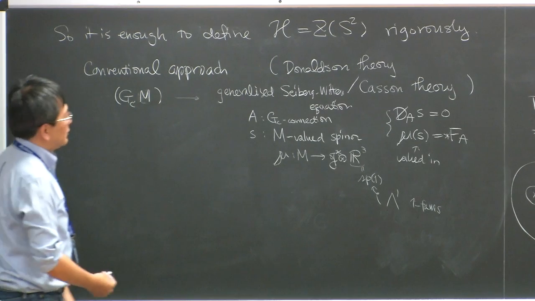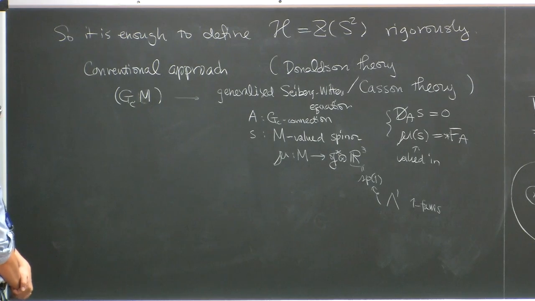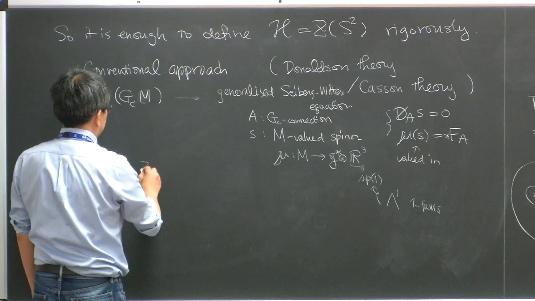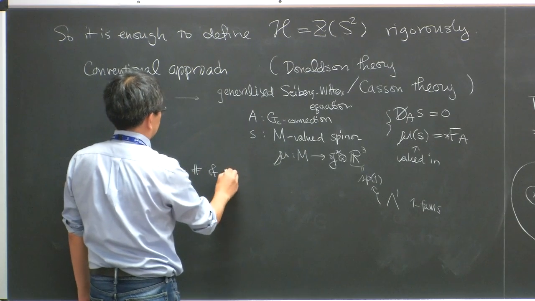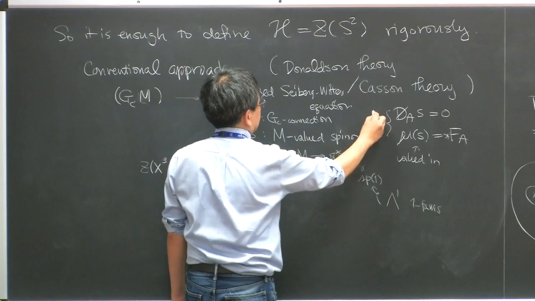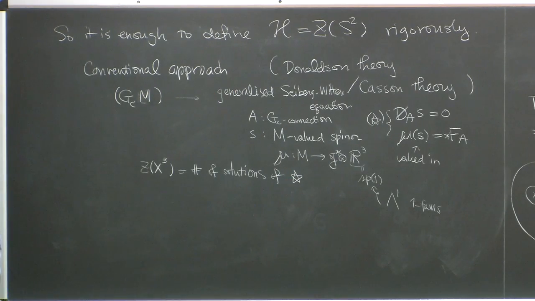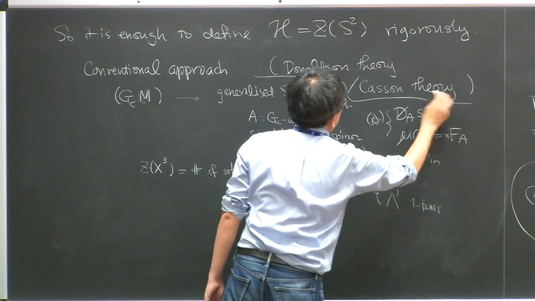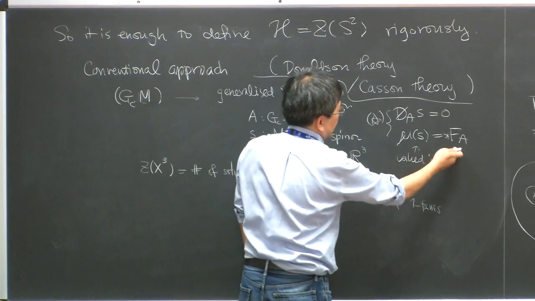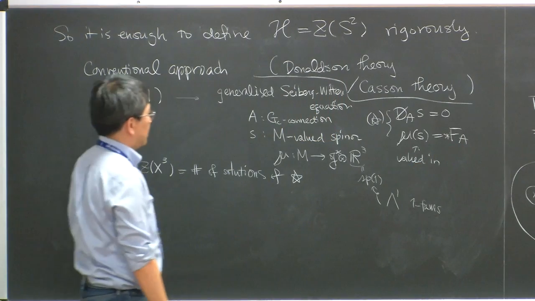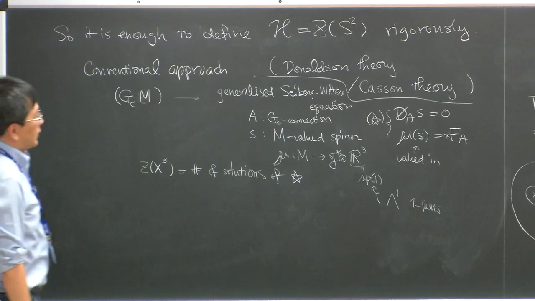Anyway, this is some partial differential equation, and if you take the quotient by the gauge group, this is elliptic. And you just count the number: the partition function for a closed three-manifold M is the number of solutions. For example, the simplest case, Casson's theory, is the case when G_C is SU2 and M is equal to zero. In this case there is no first equation, and the second equation just means the curvature is zero. So you consider flat connections and you just count them. That is basically the definition of the Casson invariant.